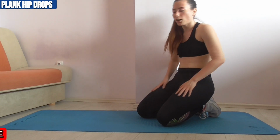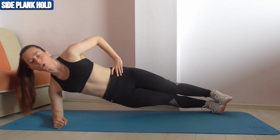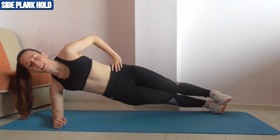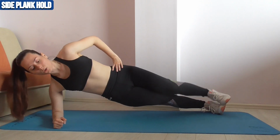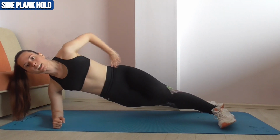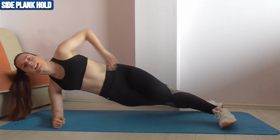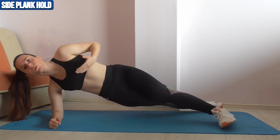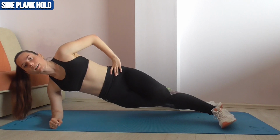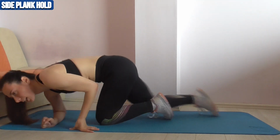Amazing job. Okay? So the next one, we are just going to do some side planks and hold it. Okay, let's hold that side plank. We are on our elbow, right elbow, and just hold it. We have everything straight here. If this is too much tension, you can just put your upper leg to the front, okay? Great, and just hold it. Everything is nice and straight, and then we're just gonna go to the other side. Isometric moves are great. They're building your abs, it's just holding, but it's still really good for the abs. Don't worry about it. Okay, let's switch.